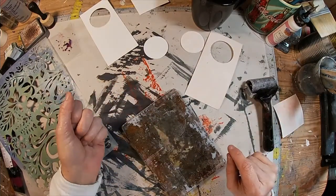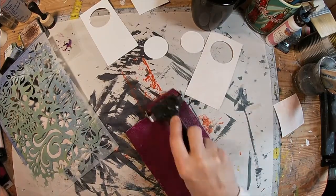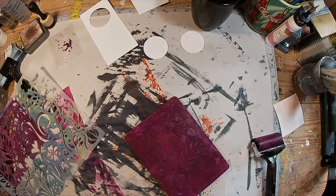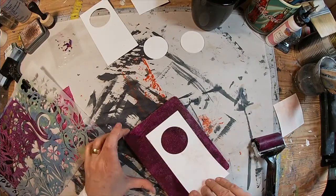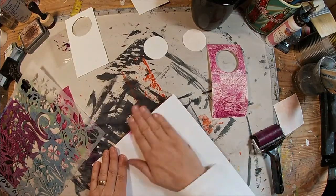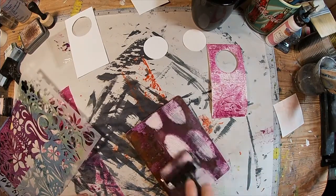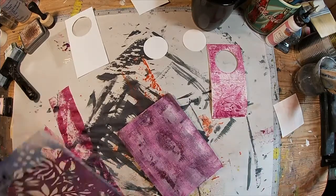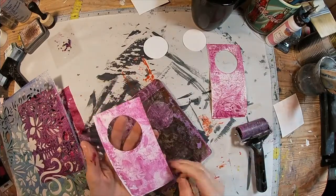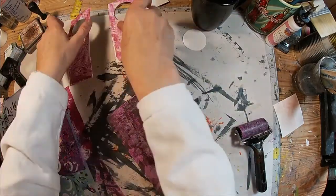I'm just going to dab up and maintain it with the extra pieces I have cut here. Now I'm going to put some fuchsia down, or some darker pink, and use the same stencil — go over the top of it and just hit the gel press again with that. So there is one side of our tag. Let's clean this off and we'll start with the portrait pink. We have some extra pink in there that we didn't get up, so we'll go with it. And there is the other side of the card. I'm happy with those as is.